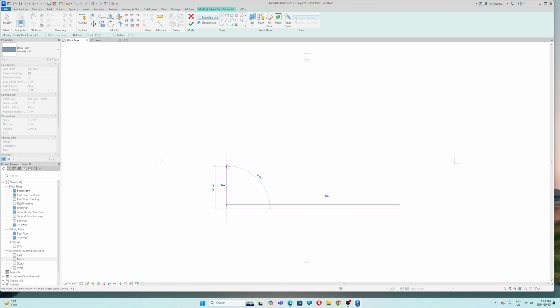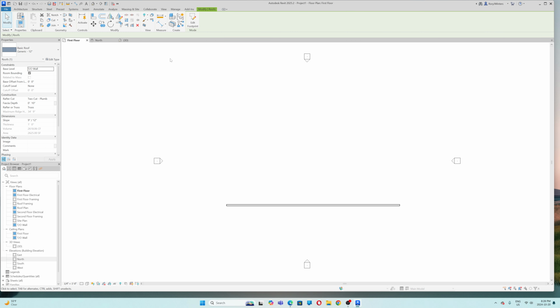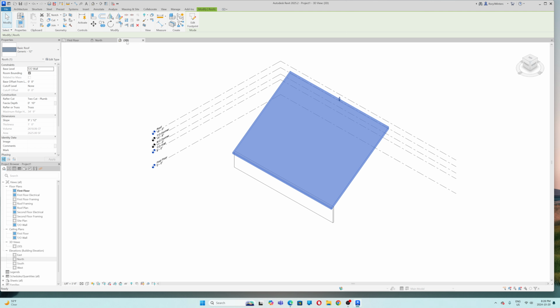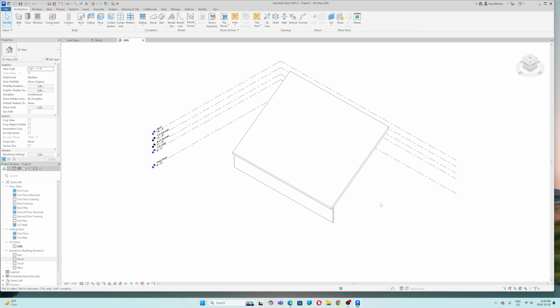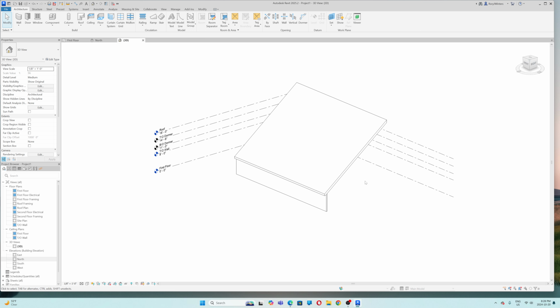Now you'll see that there's a little triangle there showing that I probably want to uncheck this slope, and then we'll create the other 4 sides. And we'll just make it ridiculous in size. When I click OK, it's asking me, do I want it to attach? I'll attach this time. Then we can look at it from 3D view, and you can see that we have essentially a basic roof and a basic wall. We want to keep everything simple because this is complicated enough. I've gone through this about 5 times.